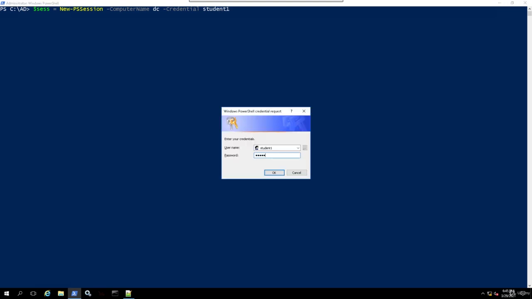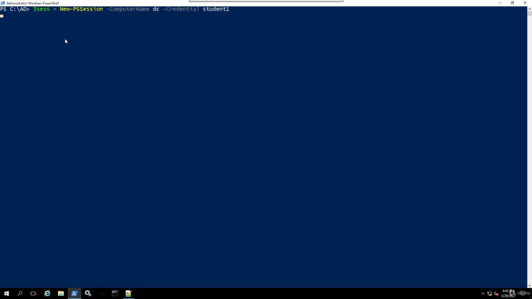Let's enter that password. It's a little bit slow too. There we go, so we have created that. The next thing that I want to do is add the Invoke-SDPropagator script into my current session.